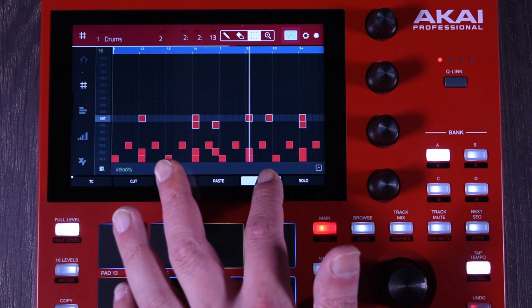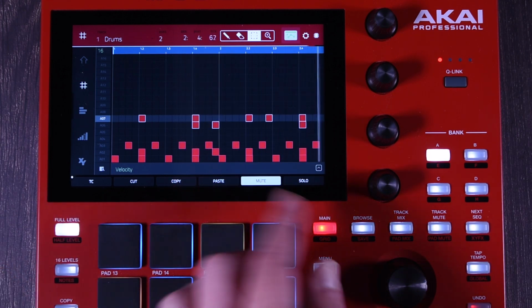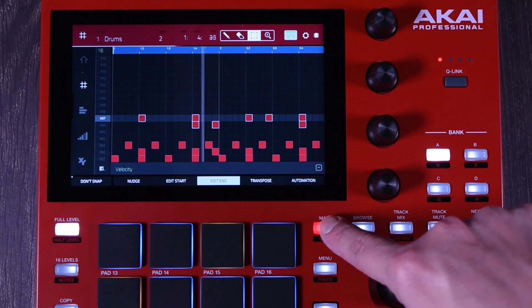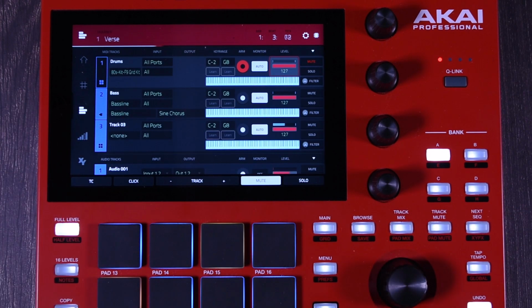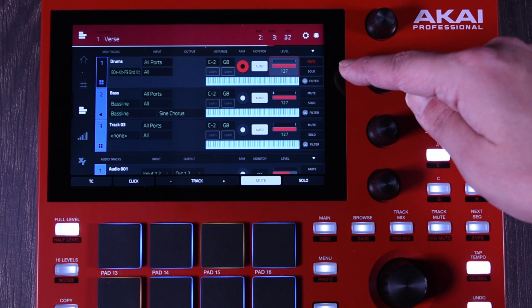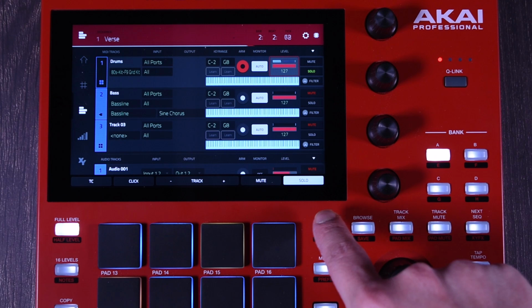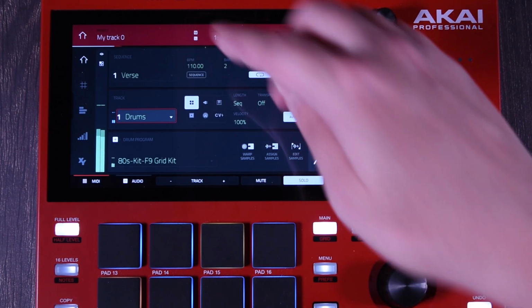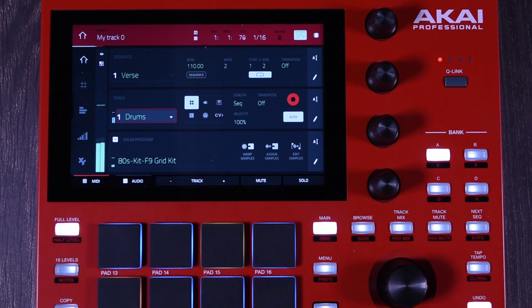It will not mute or solo the events. That's not what you get. And if I even go to the main and go to the tracks, you can see that this one is muted. And if I go to solo, you also get them right here, right? I'm going to go back to main, and you get the same mute and the same solo.